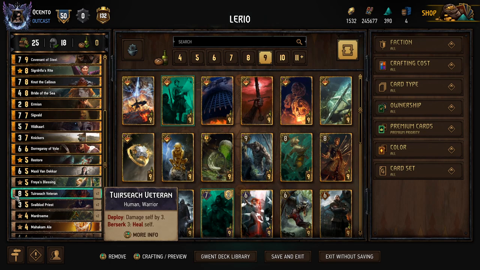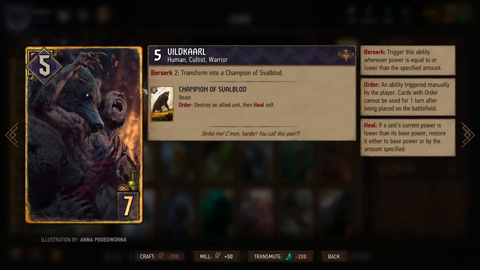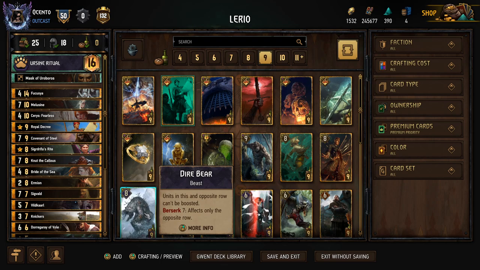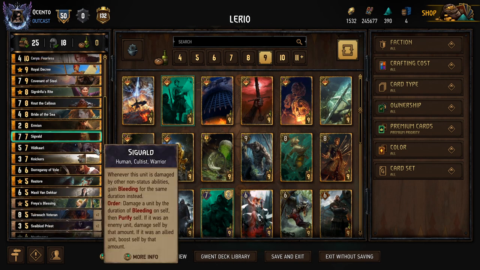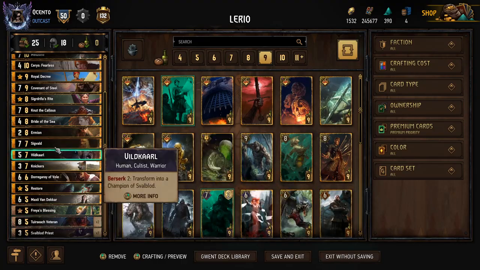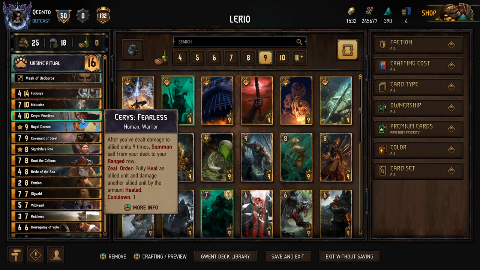This card would heal itself as well, right? If we take Vildkarl, flip it to a champion, and take a Nut Callus off that, making it 6 power and damaging it by 6, we could damage an opponent by 6. Then we can go and heal 6 and pump that 6 into, again, a veteran, which would just heal itself. There's a lot of really cool things that we can do with this, right? So that's just an example there.